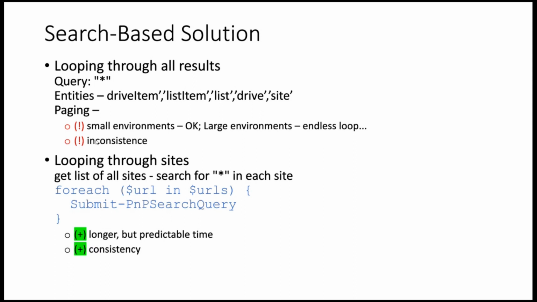And the second problem is inconsistency. You've seen this just a few minutes before, right? When I called search the first time, it gave me 18,000 results. When I started looping, it gave me 17,000 results, right? And I've seen cases much worse, like when you are looping through a few thousand results, and after, for example, loop number 10, all of a sudden search gives you 0 results, saying you are at the end of results, no more results.